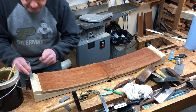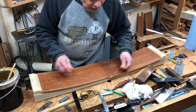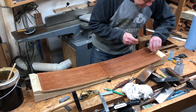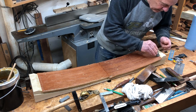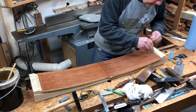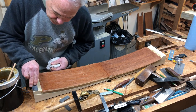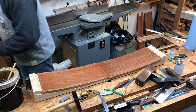I made sure that the drawer front fit into the opening in the case, so there's just a little bit of a wobble when I put it in. There'll be some final shaving with the hand planes after the drawer is assembled with the sides, the dovetail joints and all that. There'll be more hand planing to fit everything, but it's pretty much in a good size to fit without too much planing later. Okay, I declare that's ready to let it harden.